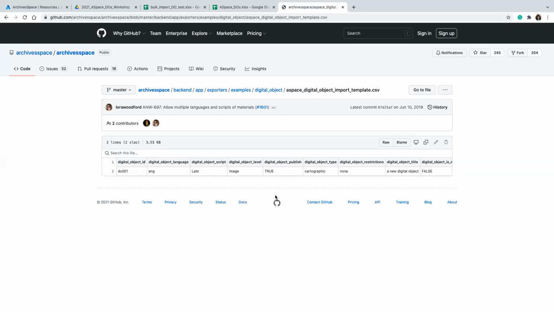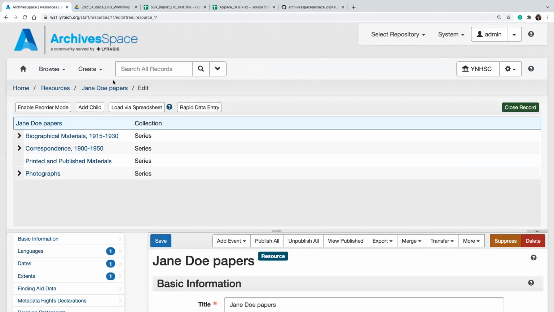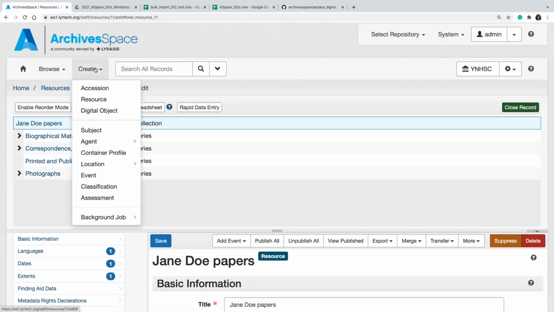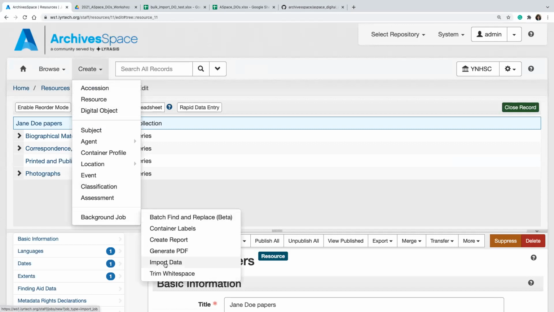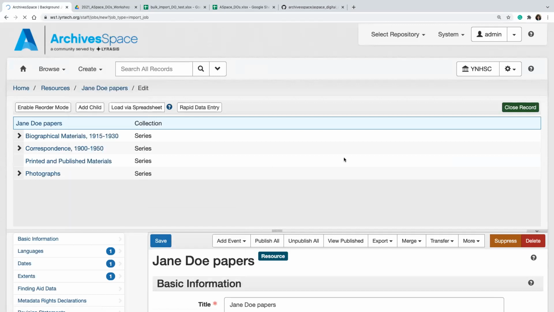It would take you to GitHub, and then you're able to download this by right-clicking on raw. This is basically the EAD mapping. You're able to add, I'm pretty sure, all the fields of a digital object, but it does not link to an archival object record. So you can import all of these through that, but then you would need to link them. In ArchivesSpace, to do that, which we'll go over in background jobs later, you would just go down to background jobs and then import data, and you would choose digital object CSV from here.